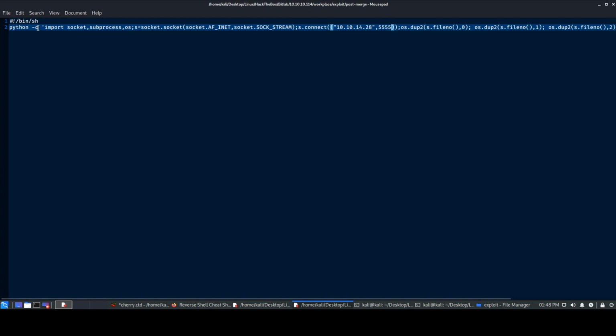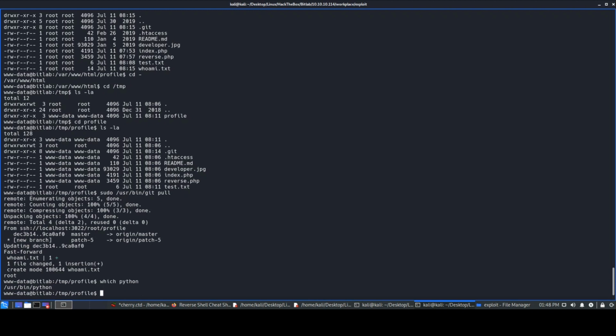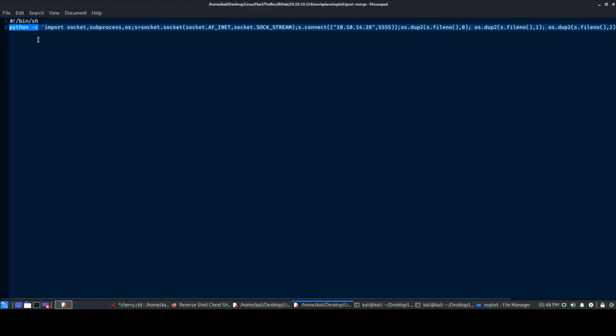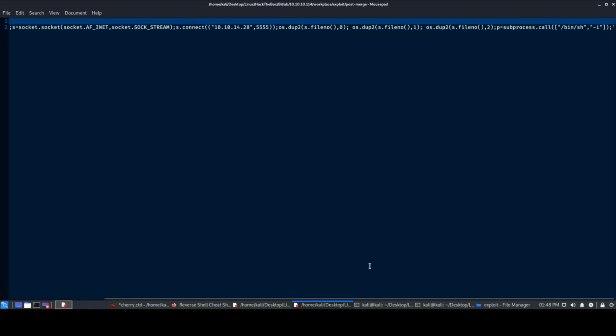So we have Python -c. This Python -c means that we are running some command, like earlier how we did that Python -c import pty. We are doing it in the bash shell, not in Python. So that's why we give this. If you wanted to write the Python code itself, you can remove this entire Python -c, and over here you can mention Python. But just to be safe, have this sh option and an execute command over here as sh. So that's why we give Python 3, just to be safe. Okay, we have this file ready.